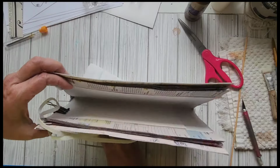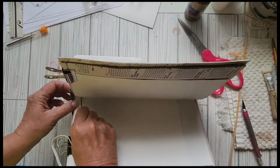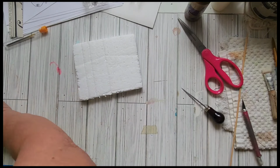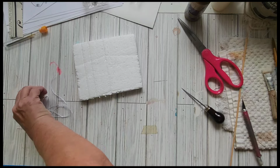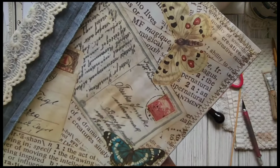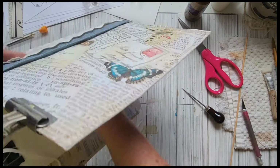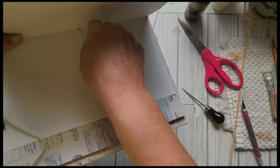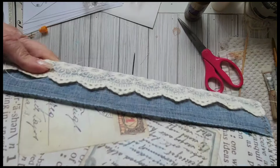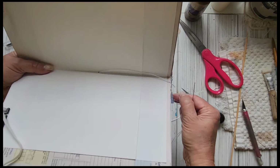It's a no frills, not perfect, but it's going to be awesome type of journal. I know I'm going through because I can see that I've gone through. All right, so let me grab my thread, move that out of the way, and I'll go through my middle. And yes, it's not going to be easy because I have to manage through. Make sure I'm going straight down to go through my lace. And then I'll just pull that, leave that halfway.